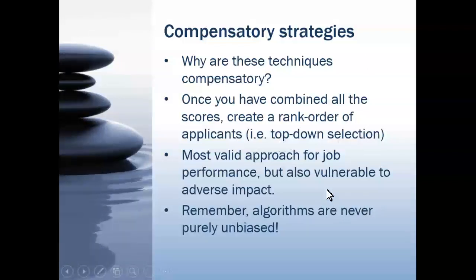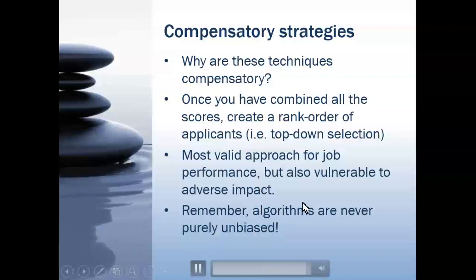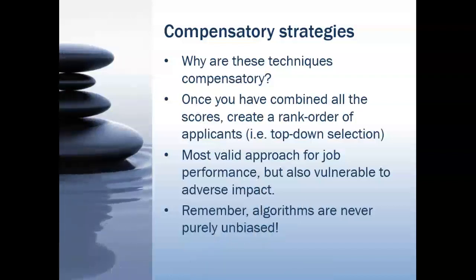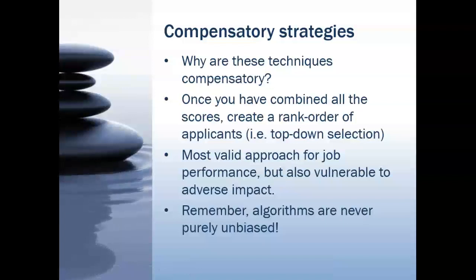Now, this approach is great for maximizing job performance. It's highly valid, but it's also vulnerable to adverse impact, which, if you'll remember from the previous lectures, class, is bias against underrepresented groups and the protected groups. Risk of demographic unfairness, among other things. Like I said in my lecture on cognitive ability testing, class, there is no such thing as a purely unbiased algorithm. They're all biased in some way. Even the algorithms that we use coming from the multiple regression model will have some bias in it. So this will need to be accommodated in some way. It'll be accommodated partly by using selection tools that have minimal risk for adverse impact. It can be accommodated using, well, actually we'll get to that towards the end. There are approaches we can use to compensate partly.